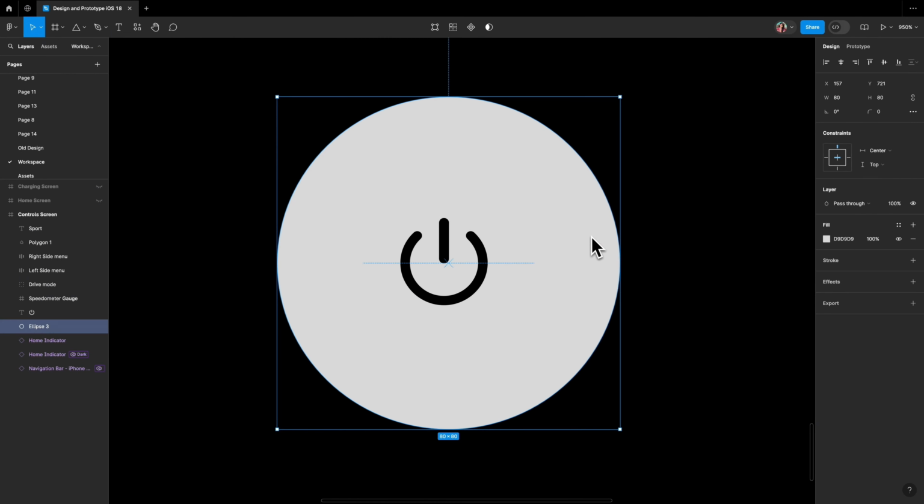The last step is to create the power button, which is very important for our car control app. This button lets users remotely start, stop the engine, lock, unlock the car, and quickly disable the vehicle in an emergency. It also helps manage the battery by turning off non-essential systems and more.